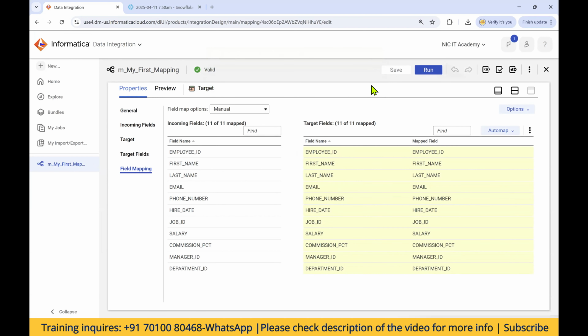In PowerCenter, can we run a mapping alone? No, right? We cannot run a mapping alone. If I want to run the mapping, we have to create a session and a workflow. But in IICS, we can run a mapping alone. Normally we cannot schedule it this way, but for testing purposes we can run it. In order to schedule, or to put some command or anything else, we have to create a taskflow. So a task we have to create. That concept I will take later.